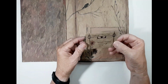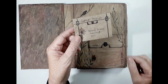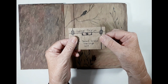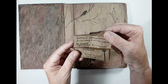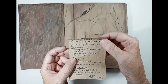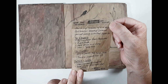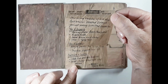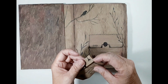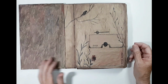And then for me, I like to document my journals. And that means that I tell a little bit about how they're made. And I created this little envelope in the same kind of process of creating that envelope. Pull that open. Describes when I started it and ended it, that it's a Nick the Booksmith book challenge, what the 4 givens were, the 4 options, and then what the binding and cover was. And then I stick that back in that pocket.